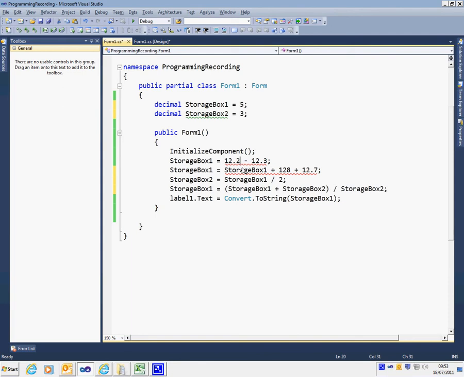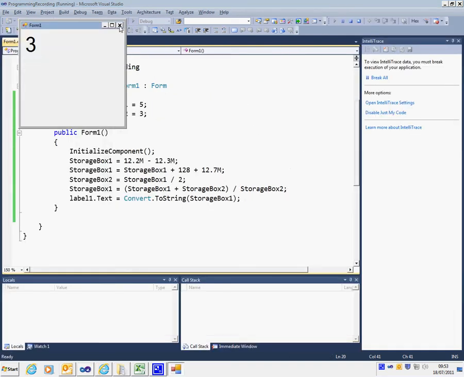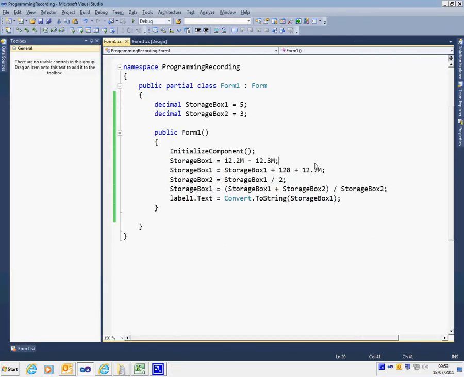Now here we need to, again as before, make sure we tell the computer that we are deliberately using these decimal numbers. Again, the answer should be 3 in this case. Again, the answer is only 3 because of rounding. This minus 0.1 has actually made a change to the numbers that have been used here, and yet the difference hasn't actually come through in the answer.